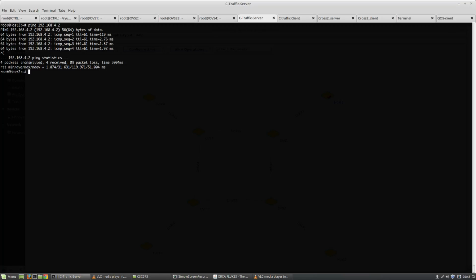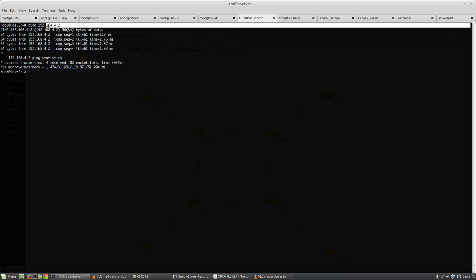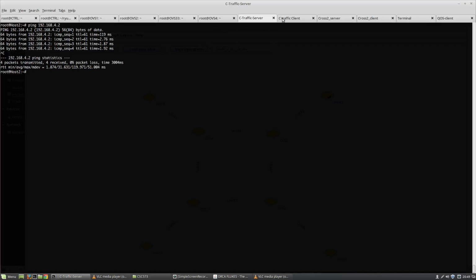So let's first check if we have connectivity established. Okay, so we can ping host 4 from host 2, and let's start the cross traffic. For generating this cross traffic, we are using iperf.